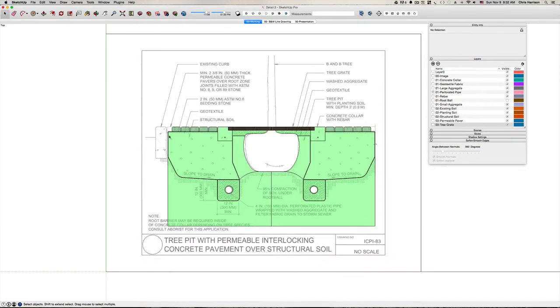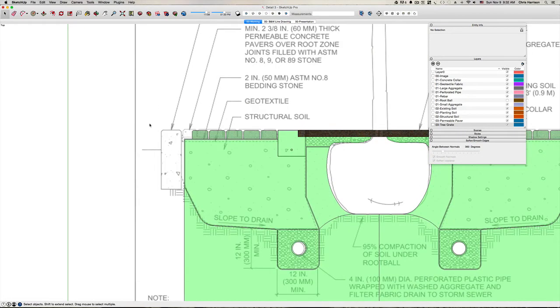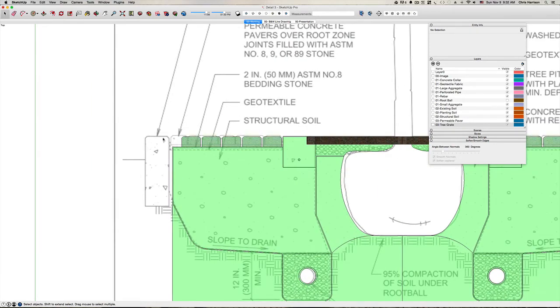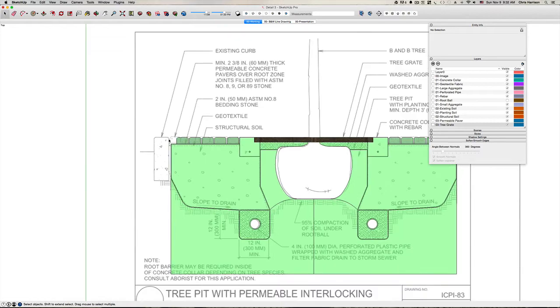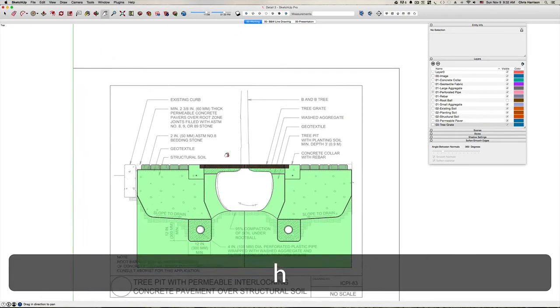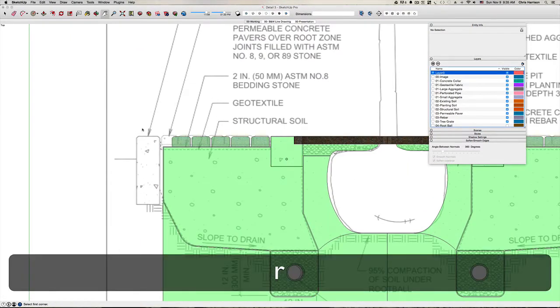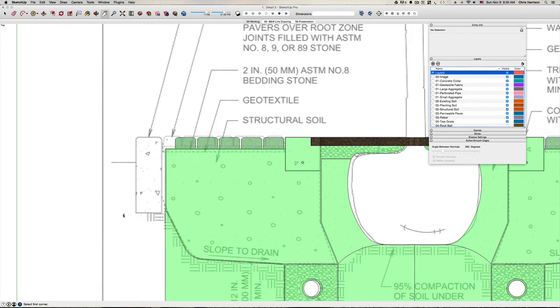And we're going to go ahead and also put in an existing curb. So that's going to be a separate piece in this. Go back up here though, and I just want to trace this shape. And that geotextile is really running. We're just going to allow it to run that side and say it's running along that course. I'll just trace this one because it's going to be flush with that.